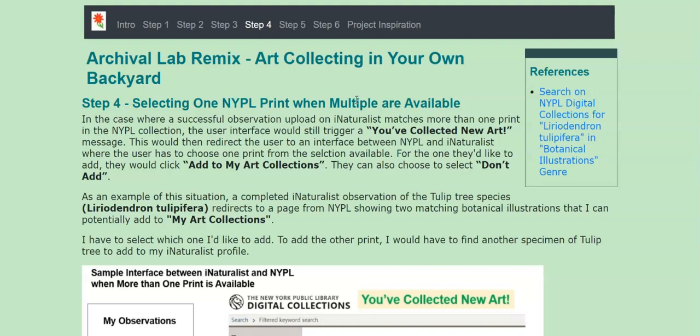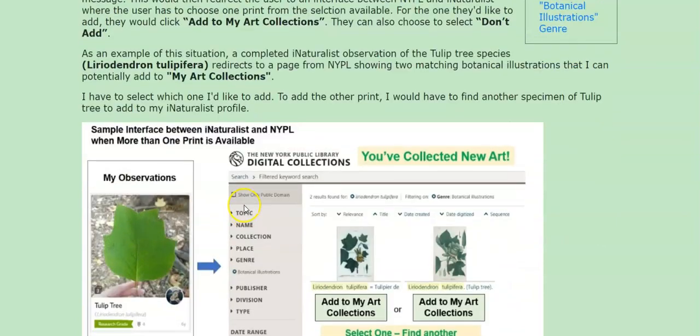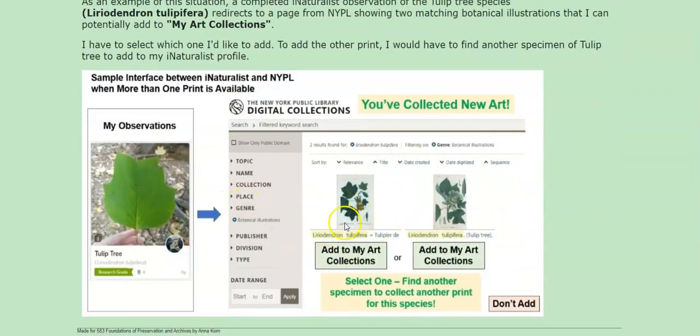My idea would be that you would still trigger the "you've collected new art" message, but the catch would be you can only add one to your collection. So it's one observation, one piece of art. Say you've snapped this photo like I did previously of a tulip tree and you've uploaded it to your observations and you see that in New York Public Library there's actually 2 available prints.